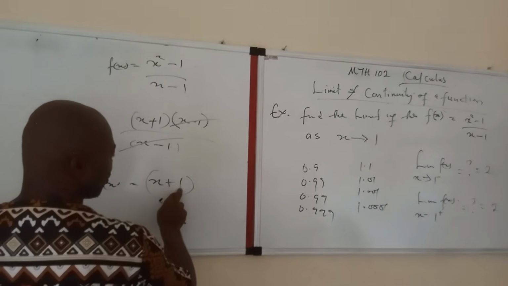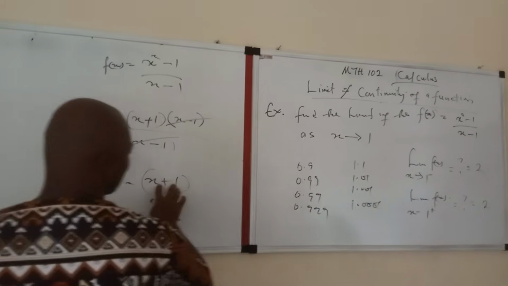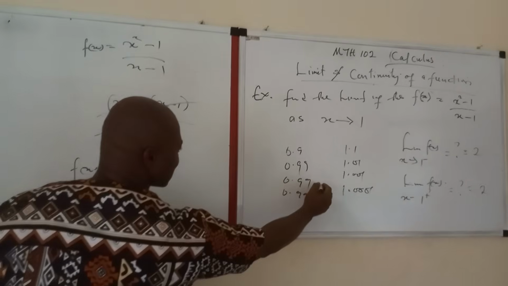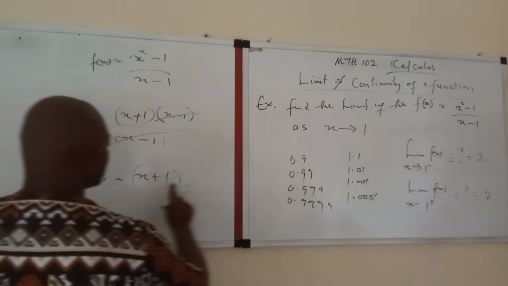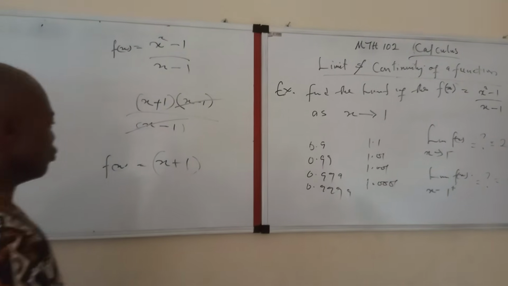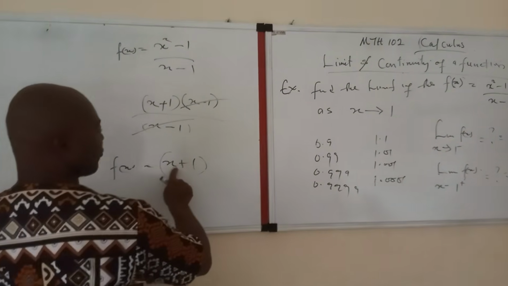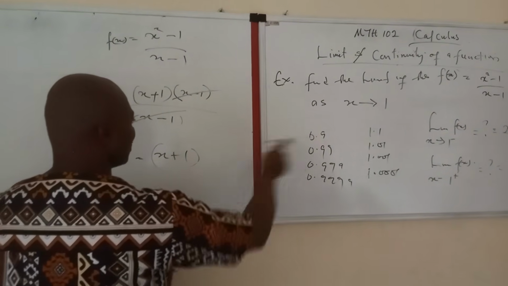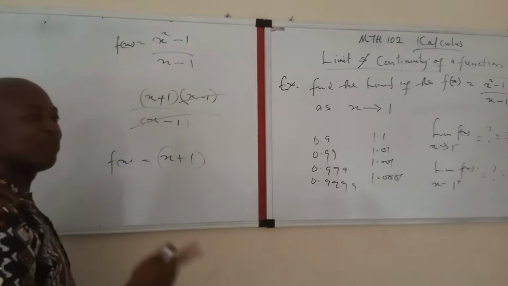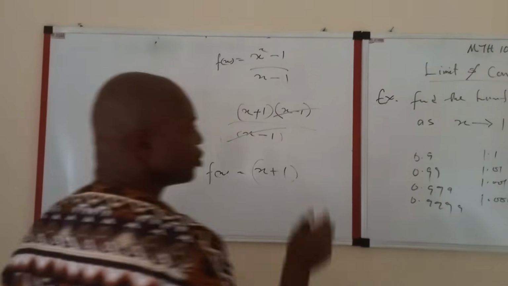When you input values into this, it is now clear. You can see that you have 1.9, going towards 2. When you have 1.99, and when you put 1.999, you see that all of them are approaching 2. In like manner, on the other side, you are going to have 2.1, then 2.01, then 2.001. You see that all of them, both from the left and right, are tending towards the point 2.